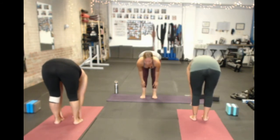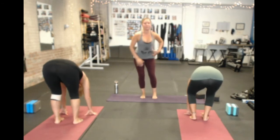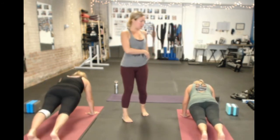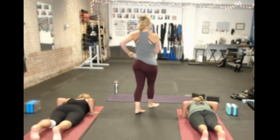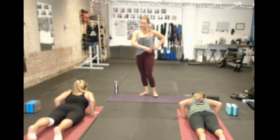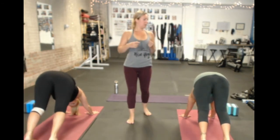Inhale, lift halfway. Exhale, plant the palms, step back to high plank. Good. Lower down. Hug elbows in. Inhale, cobra pose. And exhale, downward facing dog. Good. Hips high.